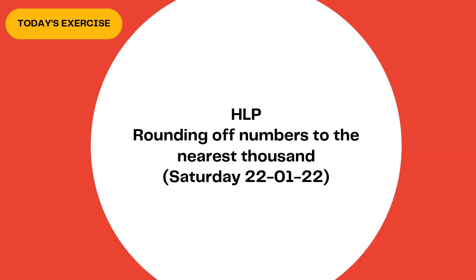I have included today's exercise in your home learning pack. It's labeled as rounding off numbers to the nearest thousand, and it's also labeled as Saturday, 22nd of January 2022. You can do it using pencil or pen. I really don't mind, but I really need to see your working. So please show your working. I need to see you label the place value. I need to see the slash. I need to see the circle because I need to know if you fully understood today's lesson.